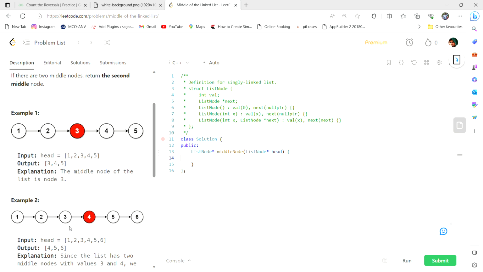So what approach are we getting? I'm only getting a very optimal approach in my head directly. When we are finding out the next element, we will create one variable which will increment directly by one, and one variable which will increment by 2.